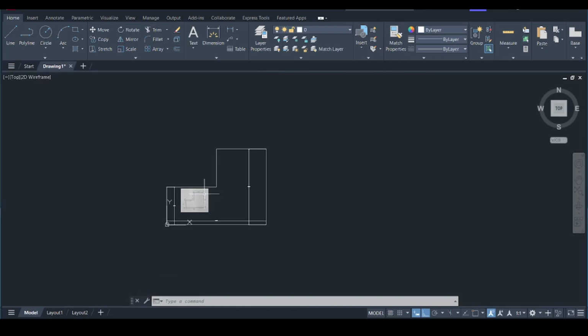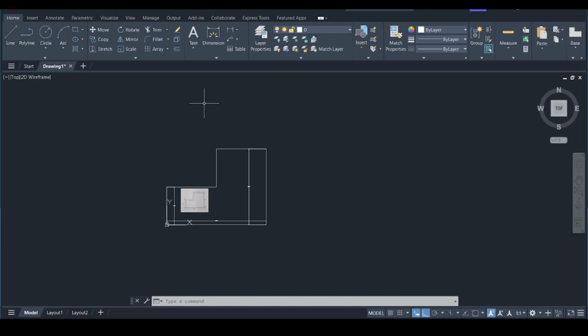So this was all about the coordinate systems: absolute, relative, and polar. In an absolute coordinate system, you need the x and y values, separated by a comma. You can draw any figure using this. In a relative coordinate system, you have to type @, and then the x value, either positive or negative, and a comma.